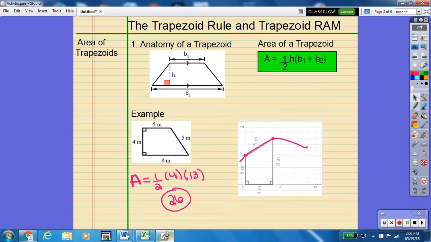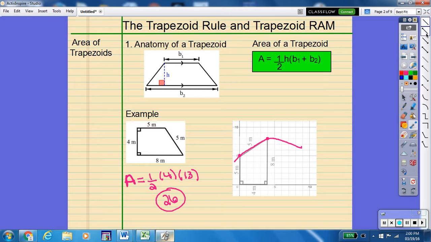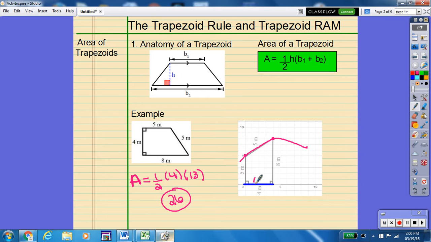Now if you recall from rectangle approximation methods that we've done in the past, the difference in the x's, we call that delta x. So this line right here that I'm about to draw, we normally call that line delta x. And why that's important is because you need to start thinking of this area formula. If we're going to find the area of this trapezoid, you need to start thinking of this h not as an h, but more as a delta x, the difference between the two x's.